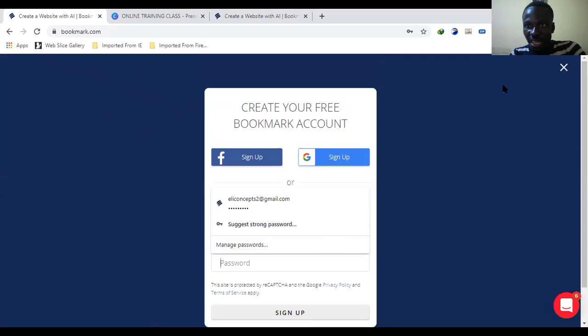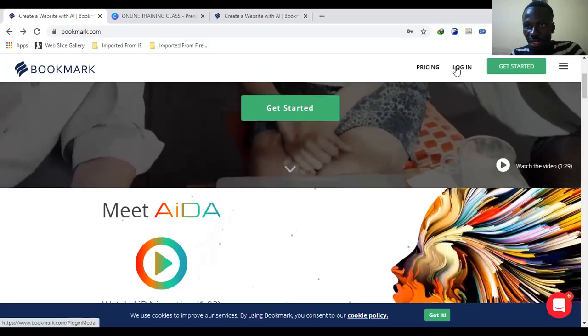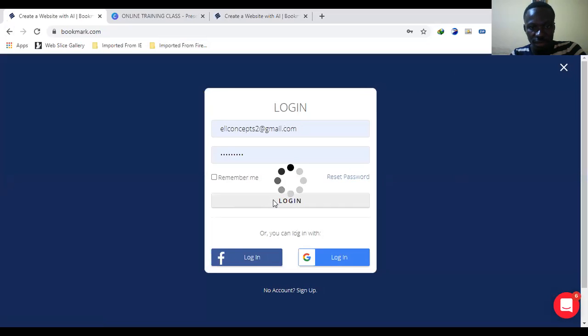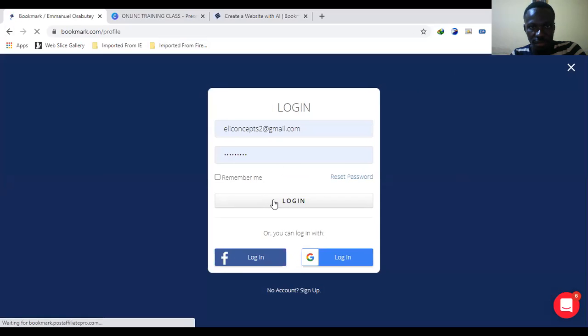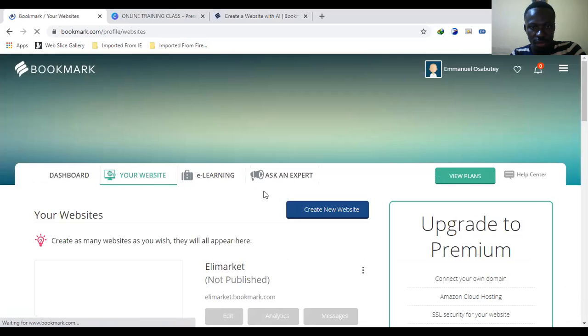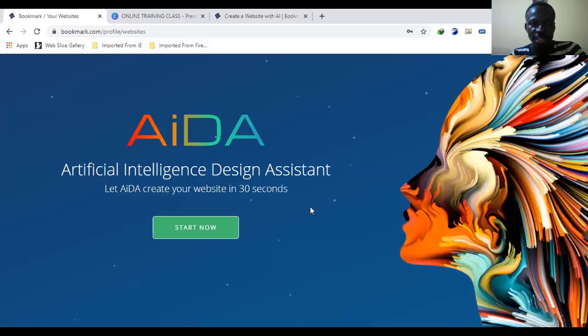But because I already have an account here, I'm going to log in with my account. Okay, great. Once your account is verified, the link brings you to this page where we can start.